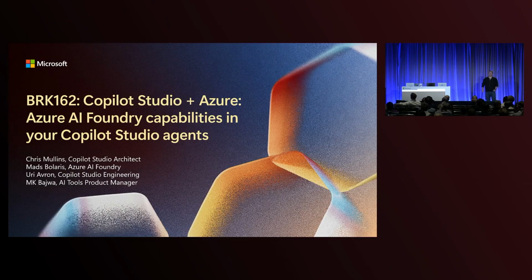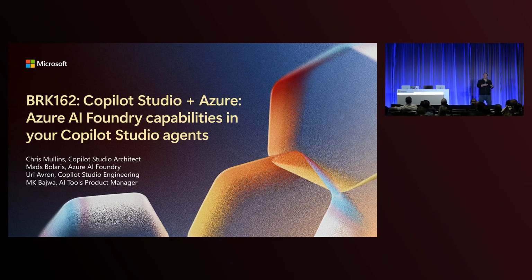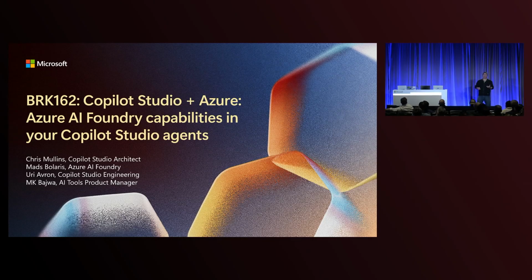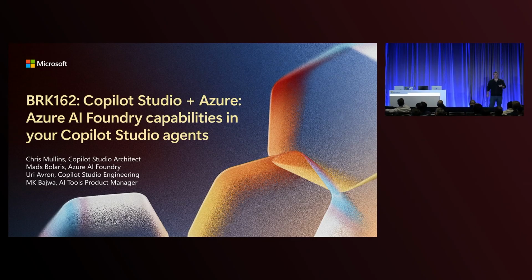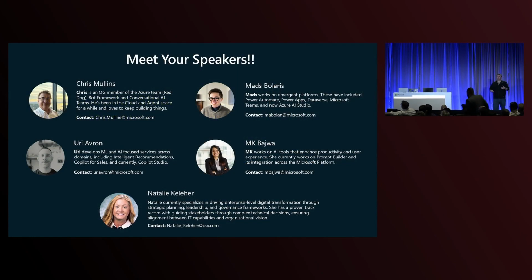We're going to be spending the next hour talking about how Azure AI Foundry and Copilot Studio can work together. We're going to be talking about bringing a lot of the platform services that Foundry offers over to the SaaS infrastructure that Copilot Studio uses. And we're going to be focusing on two main areas, models and search, which comes up in almost all the engagements we see.